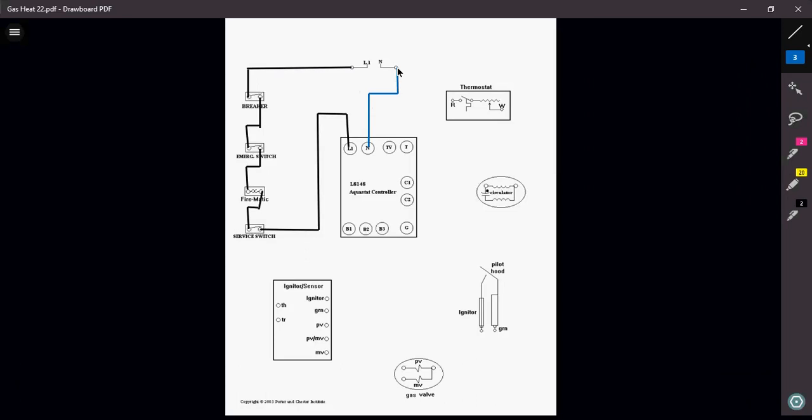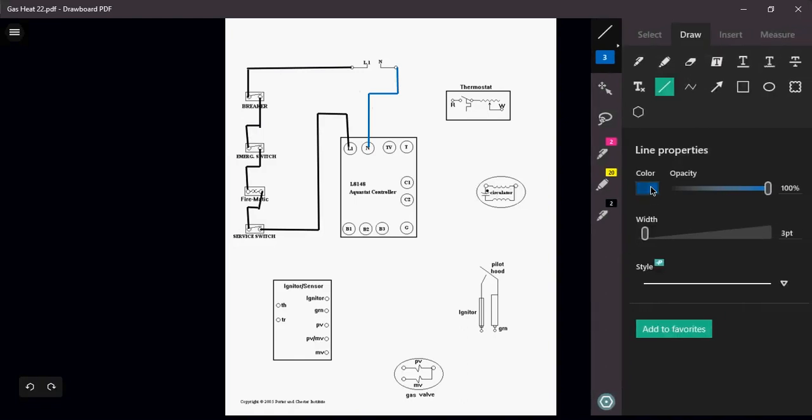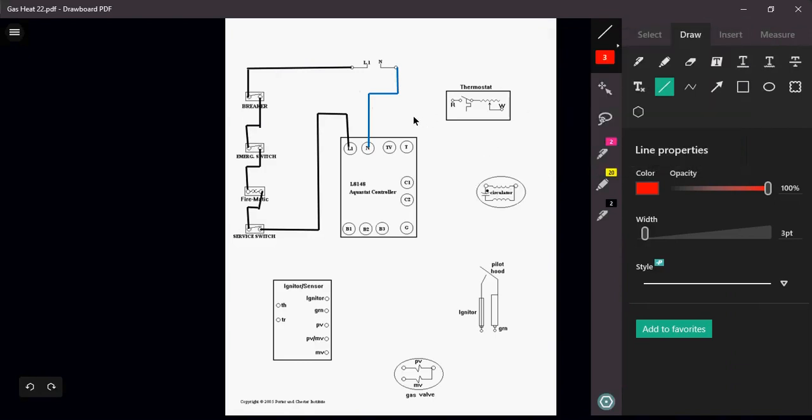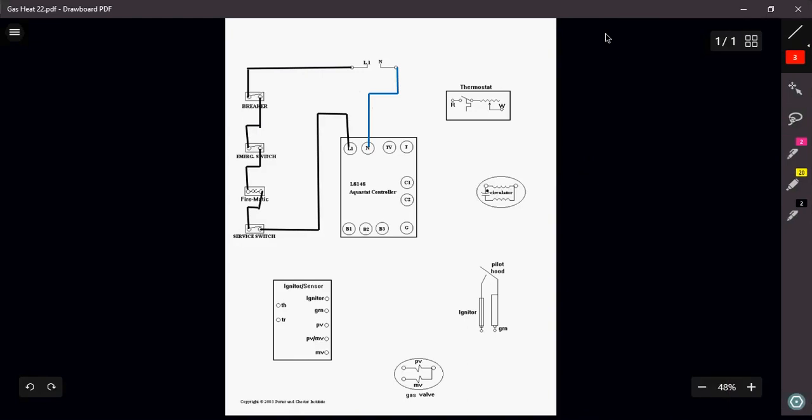I have now powered up that L8148 Aquastat. What do I need to do now? Remember, in the Aquastats there is a transformer. That transformer is what's going to be providing our 24 volts to our thermostat. On an Aquastat, you have your different designations. L1, neutral, L1, L2 is going to be your power coming into the Aquastat. Your TT is going to be your thermostat. C1, C2 is your circulator. B1, B2, or B3 is going to be for your burners.